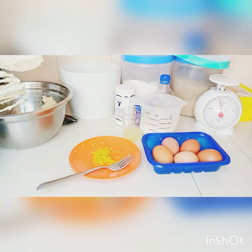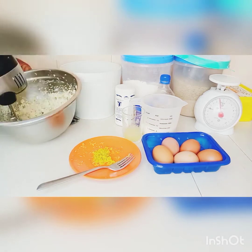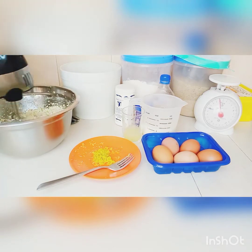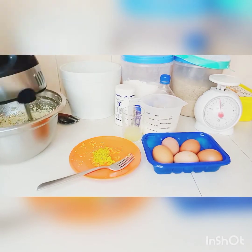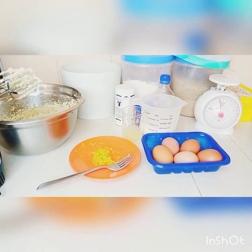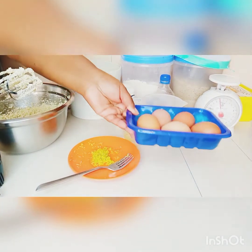So that was me just scraping the sides, making sure that I've gotten everything in there, and then I'll continue to cream until it turns whitish in color and fluffy. It's normally whitish and fluffy, so that's your goal when you're creaming margarine or butter with sugar. And then now I'm going to start adding my eggs one by one.